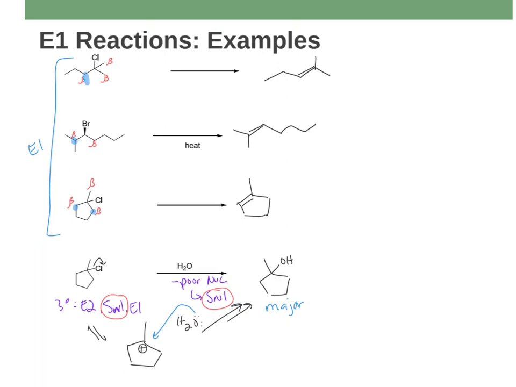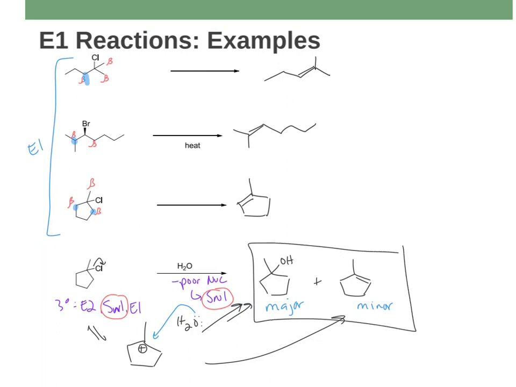But the idea is that you could also get a little bit of the E1 here, to give you a minor product. So realistically, if you did this reaction, you'd probably get just a little bit of E1 side product, just because you have a carbocation here. You have hydrogens on either side of this, beta carbons, beta hydrogens, and you could lose the hydrogen and make the alkene. So you're going to get a little bit of minor E1 product.